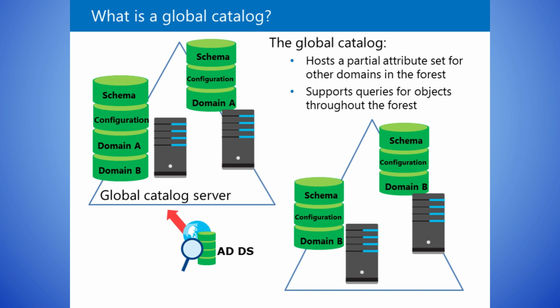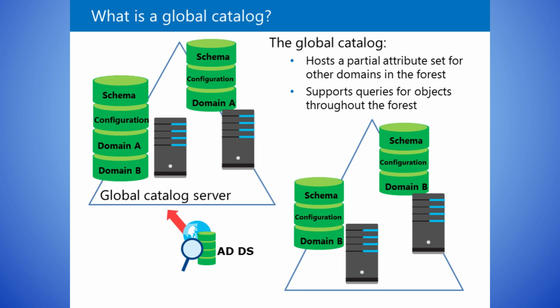Within a domain, a query for an object is directed to one of the domain controllers in that domain, but that query does not include results about objects in other domains in the forest. For a query to include results from other domains in the forest, you must query a domain controller that is a global catalog server. By default, the first domain controller in the forest root domain is the only hosted global catalog server. To enhance searching across domains in a forest, you should configure additional domain controllers to each store a copy of the global catalog.